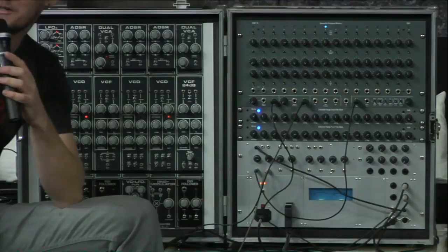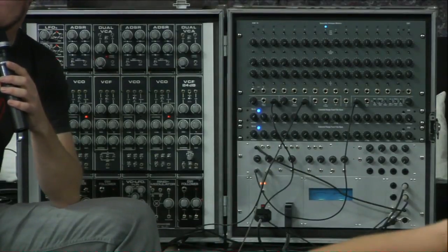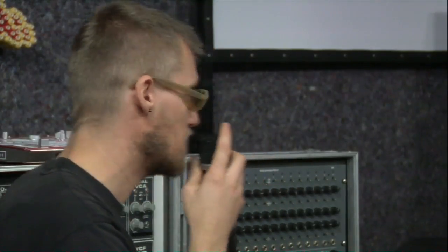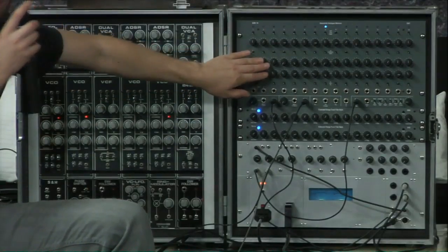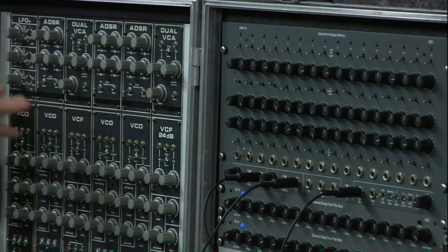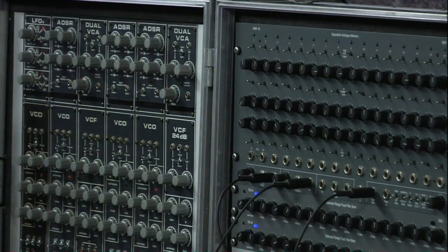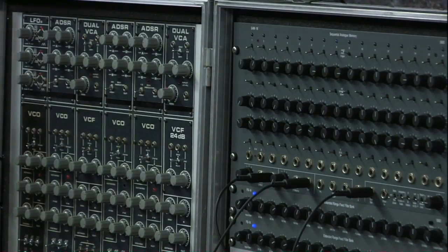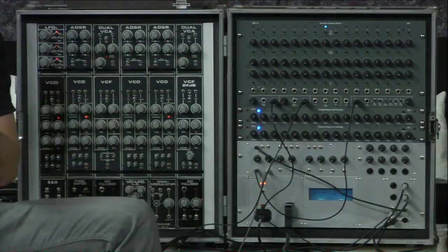Not in this configuration. No, I can do it with MIDI, because then I have just the MIDI control to make long and short, long and short, but not only with the CV and gate, because I would need a third row to control actually the length of every individual note. But playing with a keyboard, you can. Oh, of course, yes. Playing with the keyboard, you can, because when you play with the keyboard, you can decide if you stay long on it or short.